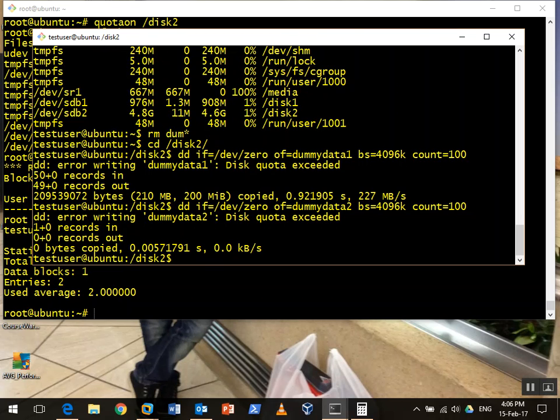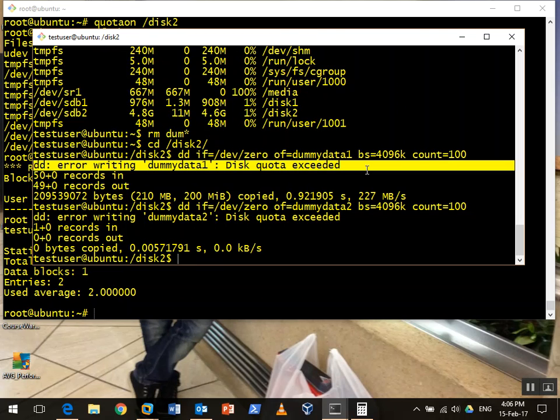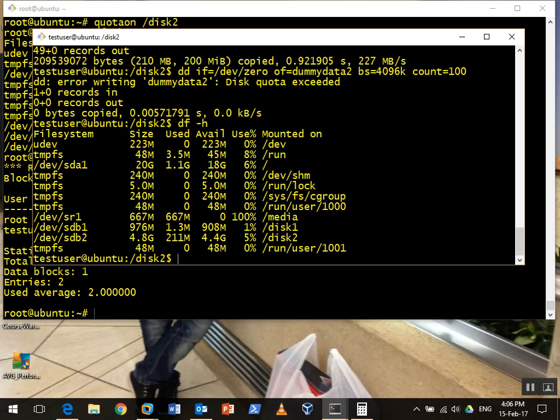Read the message. What does it say now? Error writing dummy data 1: disk quota exceeded. I cannot store more than that because I have been limited to store only this much data. It's 200 MB. I have been allowed by my administrator to store only 200 MB of data here.